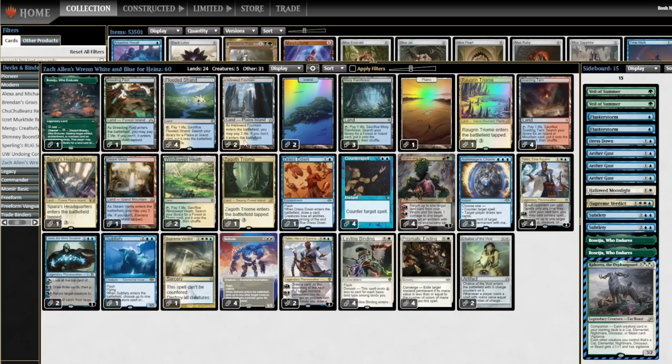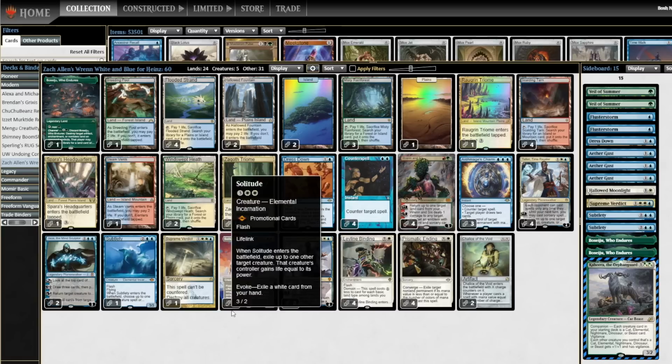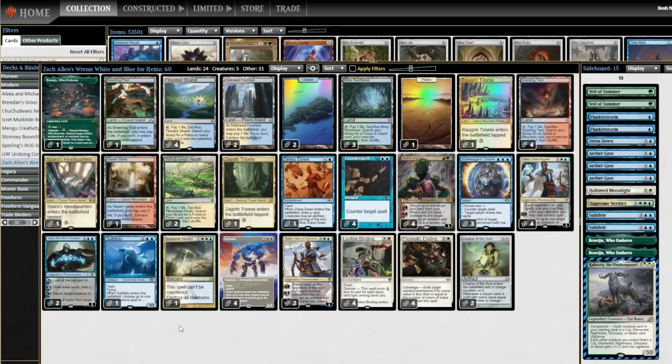I don't know if 5 games or 5 matches is enough to really dial it in, but I was flooded a lot. I think that the fetch land to fetchable ratio is off. It's really important to have fetch lands in your opening hand, but then they become truly heinous later on. And Jace is the only thing you have that can turn them into real cards. There's no Fable of the Mirror Breaker in this deck to cash them out, or even Prismari Command, anything like that, until you get up to WRENN Emblem. But there's like 3 to 5 turns in between where you're not doing anything with your lands and you don't have an emblem yet. And that's a tough squeeze.